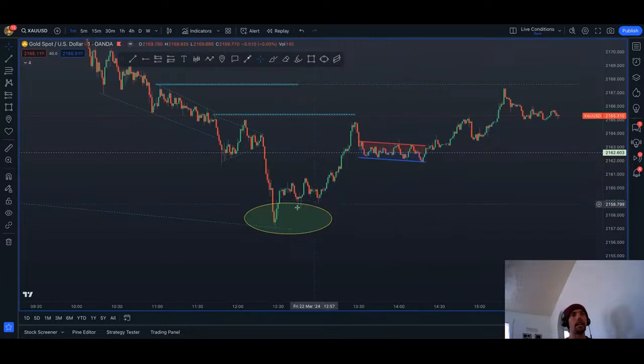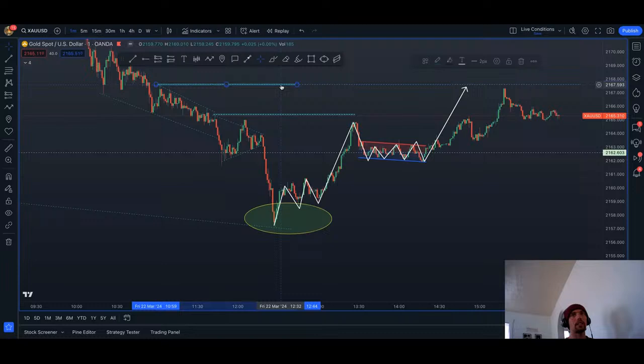So now price does the same thing here. We got a nice rejection back in. Price comes here. It makes a new high. It fails the low. We get a push up. And there it goes. It's just kind of ranging. Pushes higher. And again, it takes out. Look, it still hasn't hit it.